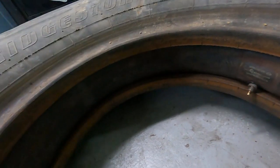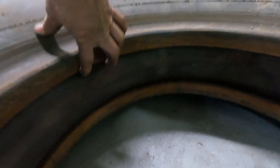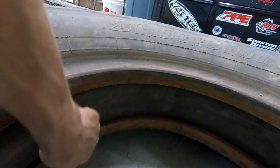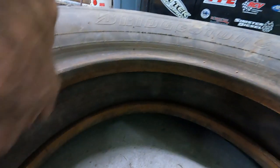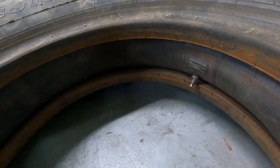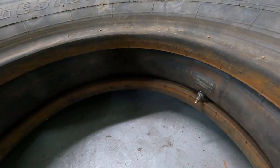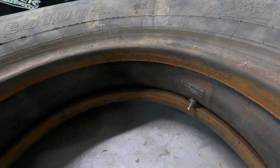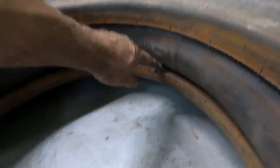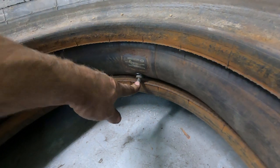Well, I've got the inner tube in, and the protection for the inner tube, which is a piece of rubber that's like a half round that just fits inside all around here. And when I do it, I don't know if there's any trick. I just sort of push it in. First, I push the inner tube in, and then I air it up and try to move it around to get any wrinkles out of it. Then I let the air out. Then I put in the protection rubber right around here, and that's sort of hard to get it lined up. You want them to line up straight so it's not putting pressure on the valve stem.